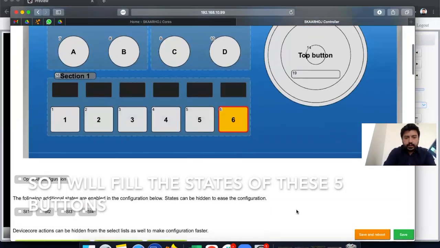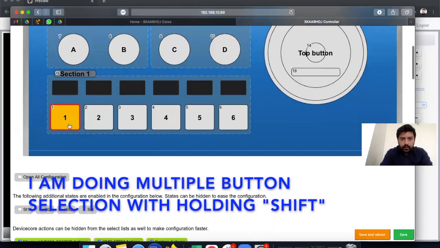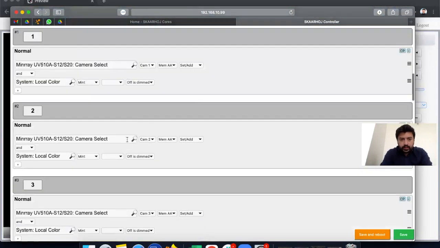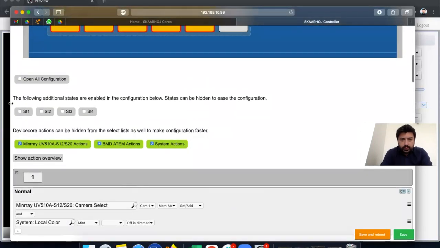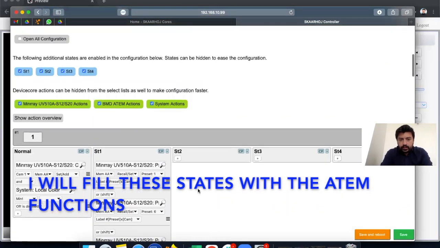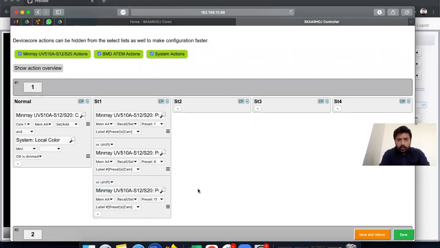Let's see. This is camera 1, button 1, and I want to do that multiple selection with shift. Okay, now I select all, and I will fill these states with the ATEM functions. What do I want to do?